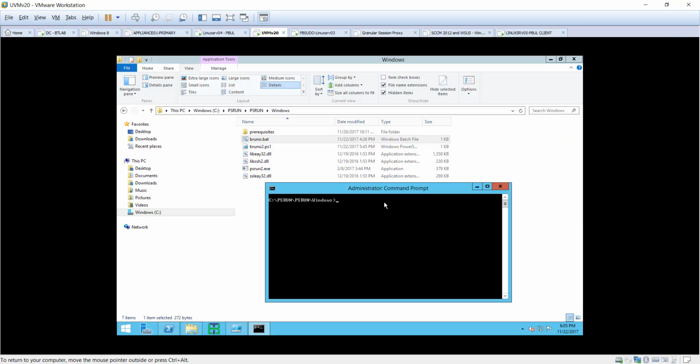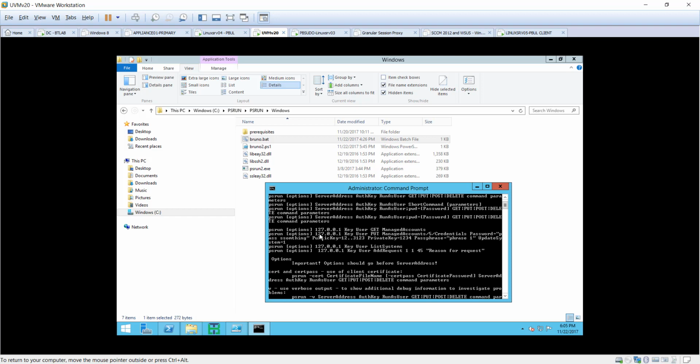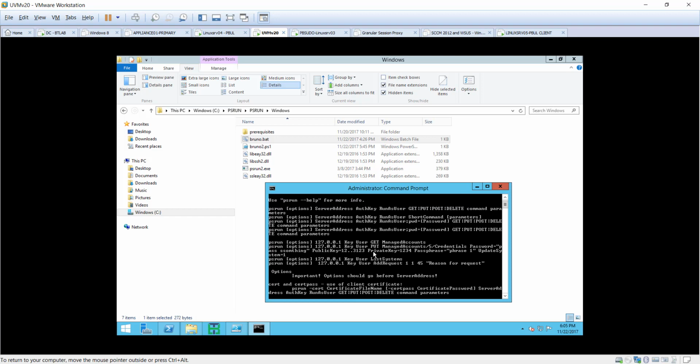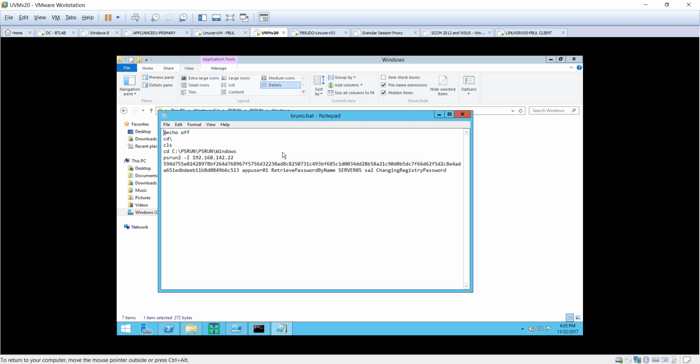Now let's cover the second use case, where we are going to be using the psrun utility. So if you just type psrun, you can see all of the accepted parameters that we need to use in order to connect to our solution using APIs. In this case, I have a script here where you can see what I'm doing. I'm running psrun, then I'm pointing to the virtual appliance, to the PowerBroker Password Safe appliance. Then we have a security key, which is associated with this application.